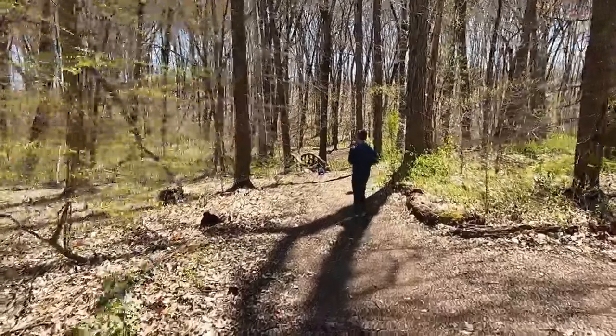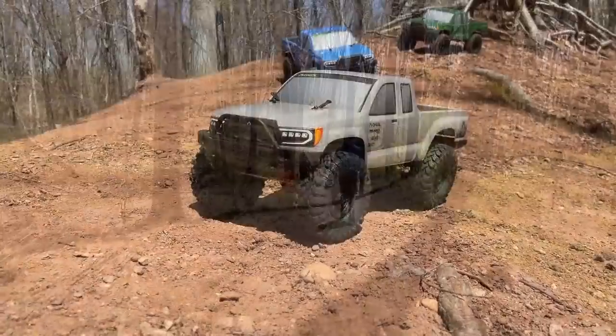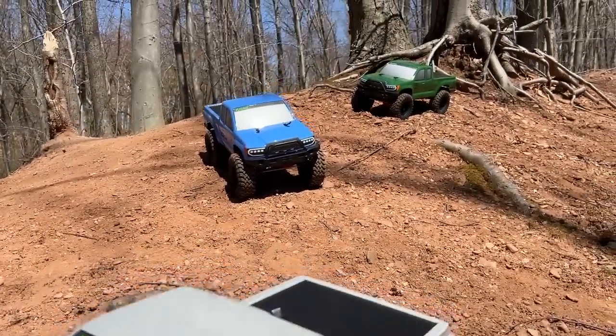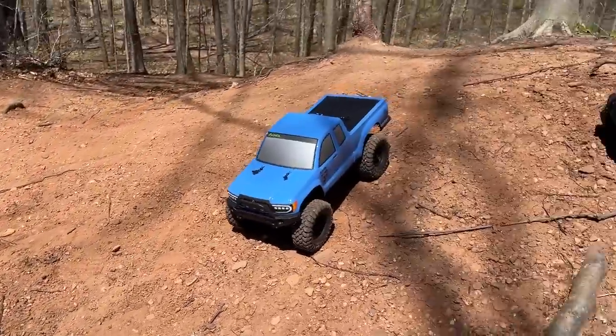All right, so as you guys saw, the base camp has a new body on it. It's not a licensed body, but to me, it kind of looks like a Toyota Tacoma. It's got some pretty cool lines on there. Obviously, again, there's 3 different colors to it. Decals look pretty cool. And it's a nice lightweight body.